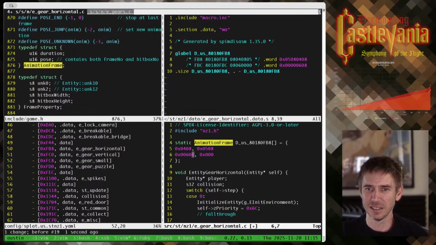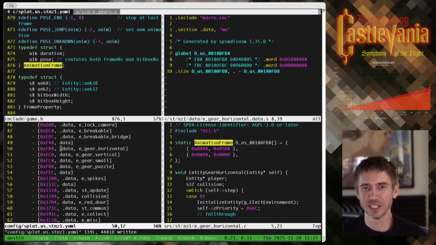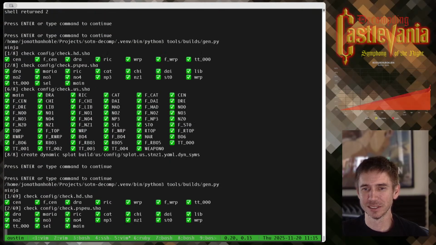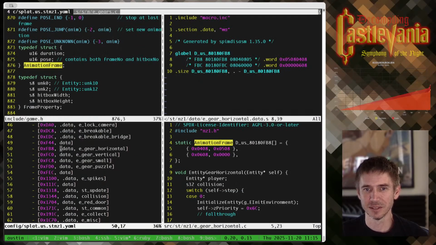This seems odd to me, but the way structs in C are defined basically are the same as arrays. I think that's it. That looks strange. Anyway, let's see if I got it correct. So we're going to change data to .data and try building again. I will resplit. We'll rebuild everything, and then, yeah, that's all it was.